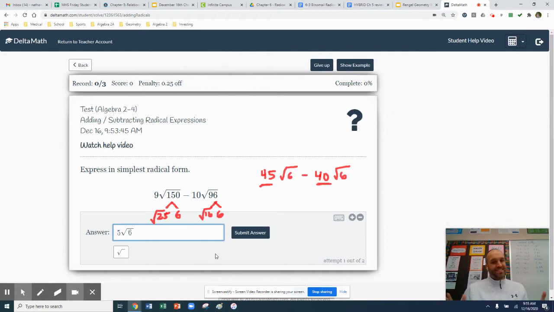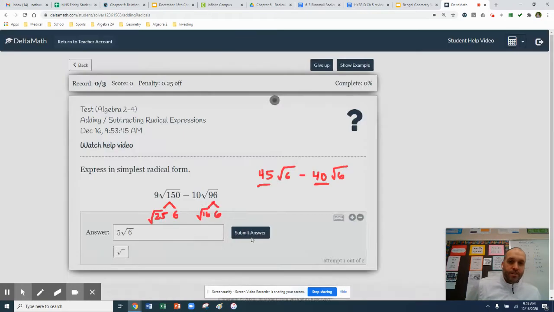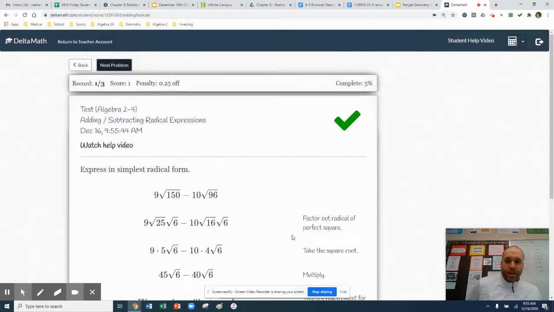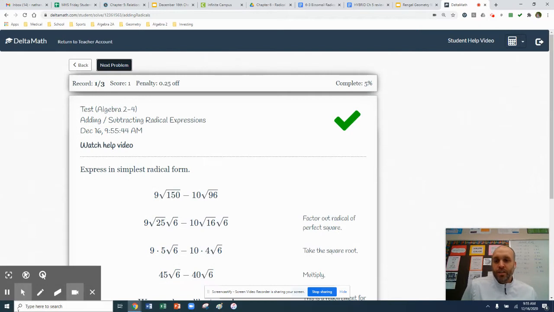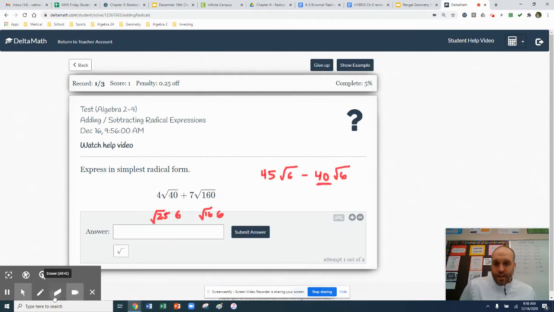And then 6 is not able to break down any further, so you know you are as simplified as you can get. You can hit submit, and then it will walk through how to look at that. So you'll see their work as well. Everybody kind of does these a little differently. So your preference, if you want to follow how they're doing it, you can do it either way there.